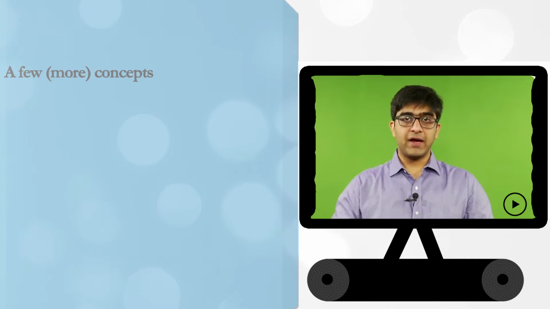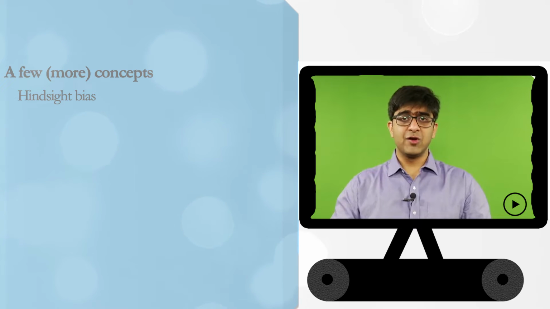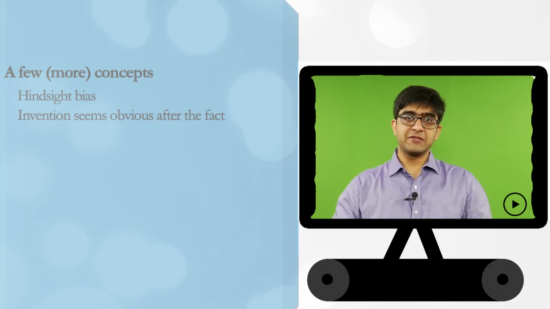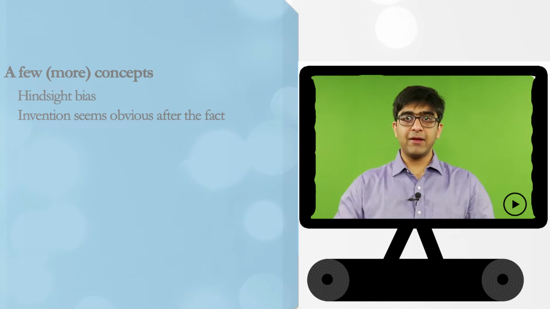Another concept that you would find in patent law is that of hindsight bias. This is a very important concept and one which patentees often rely on in patent litigation. What happens, and this is a natural human tendency, is that once an invention or once a solution has been arrived at, it always seems obvious. We tend to believe that most solutions once arrived at could have been done by anyone if they applied their mind to it. That is why there is a hindsight bias. As they say, hindsight is always 20/20.